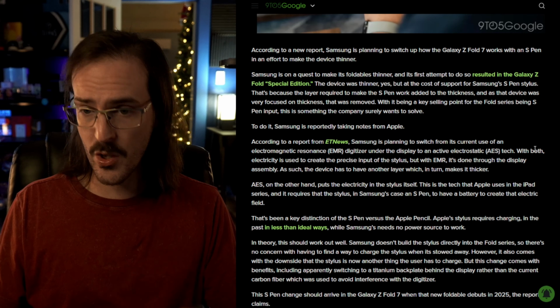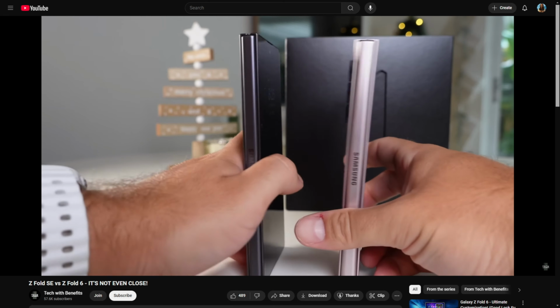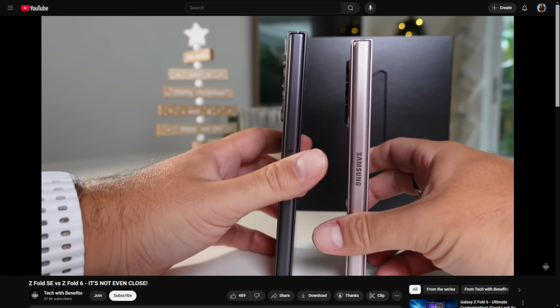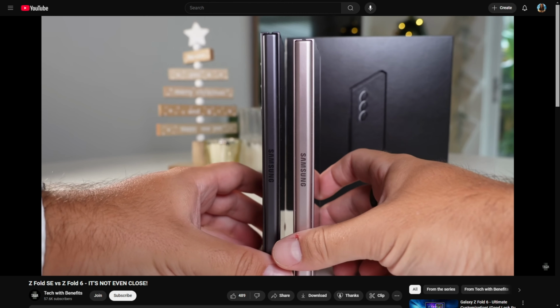Now, why would they do this? It's because if they go this route, they can get rid of that digitizer inside of the device. It's a layer in the screen, and by virtue of that, they can make the device a little bit thinner. You may remember that the Z Fold Special Edition is slightly thinner than the Z Fold 6. That is part of the way that they got there. So it's a trade-off for thinness.